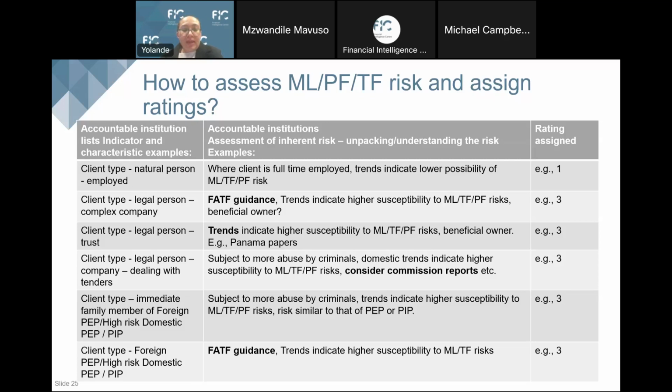You might think of the Panama Papers, which was published quite widely, where it was seen that there was a law firm that was misused by its clients to set up trusts for their tax evasion and their money laundering. So look at international trends, look at domestic trends, and factor that into your risk assessments. Okay, so this slide just gives you an idea of the different sources of information that you can take into account and apply.